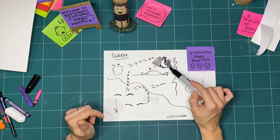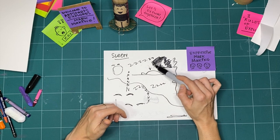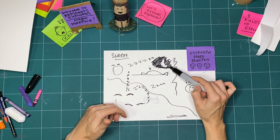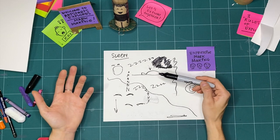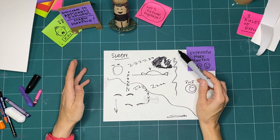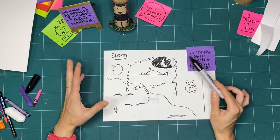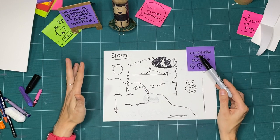And so I started to do a moon here because I feel like I sleep better when it's kind of dark outside, or at least dark in wherever I'm going to be sleeping. And so I had all these reasons. I had all of these stories about why these lines, why any of these expressions were how I would express mark making. But your page probably looks really different.